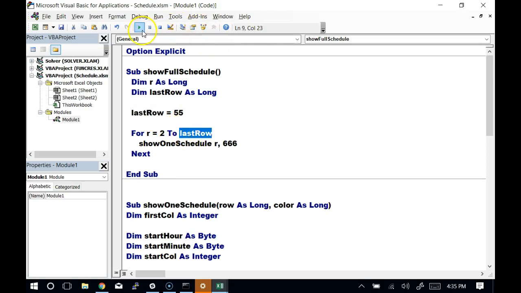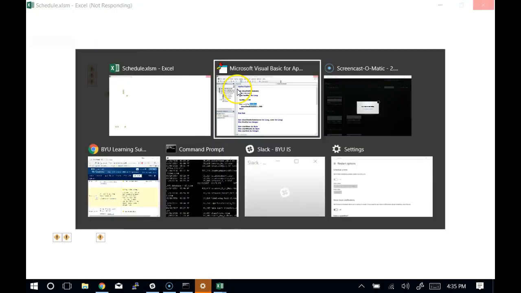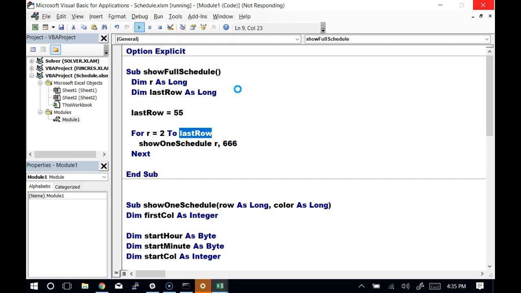And so that should do the whole schedule. And it shouldn't take that long. It should take half a second or less. I don't have any reason to think I've put myself into an endless loop, although I'm wishing I had put DoEvents somewhere in my code.